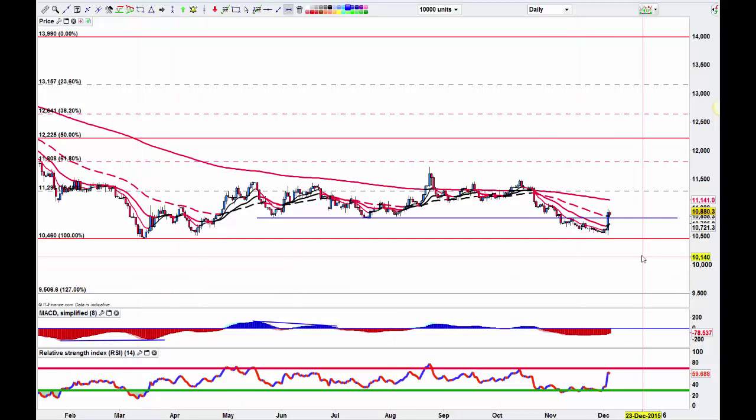Purely from the basis that we had a very, very nice push on Thursday, sideways on Friday. So I think we may drift a little lower, find some buyers, and then push up into that resistance area. But it is tough. Like I said to you last time, we had a big push up, we drifted sideways for a couple of days, 2 or 3 days, and then started pushing higher again.